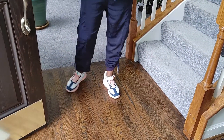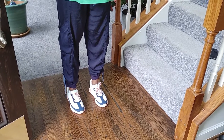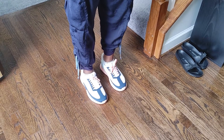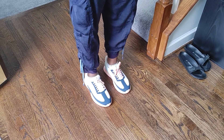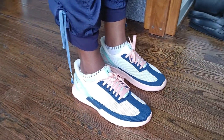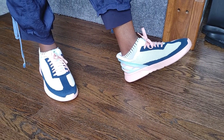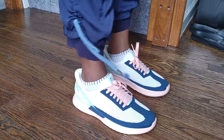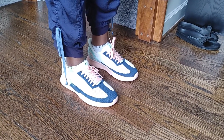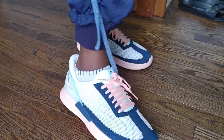They're very comfortable. They have nice arch support. I don't have high arches, but I appreciate arch support now that I've gained almost 50 pounds in the last nine months. My ankles feel supported, which is another thing — having put on all this weight suddenly, going from 105 to 148, my ankles pop a lot. My body's just not used to carrying all this, so they feel very well supported. Eight is definitely my size. It's not super squishy inside, which I appreciate, and there's a cute look to it.